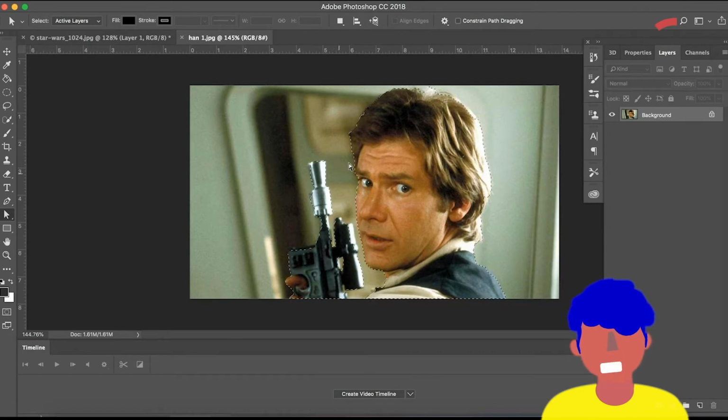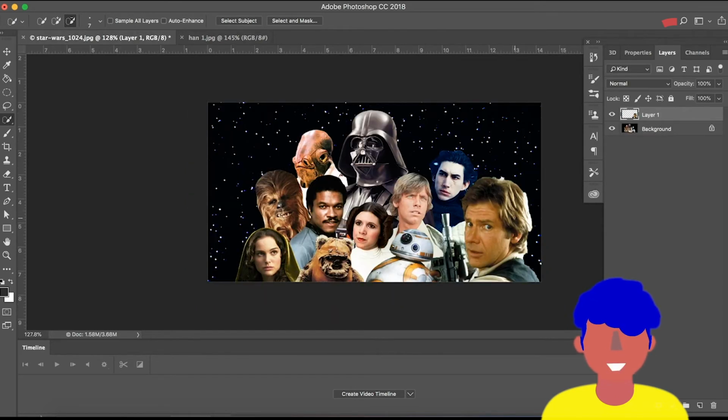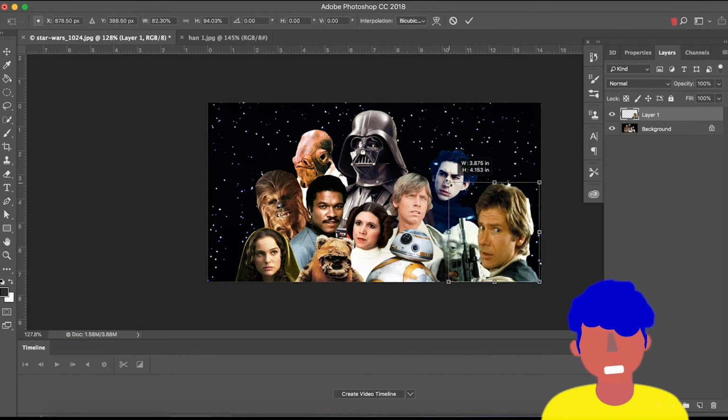Some of his hair will blend into the background, but using that quick and simple quick selection tool, you can quickly edit out a character that you want, and then you can place them somewhere new. But yeah, guys, that's my quick tutorial on how to quickly crop out any character or any person, pretty much any image, and do it very quickly.